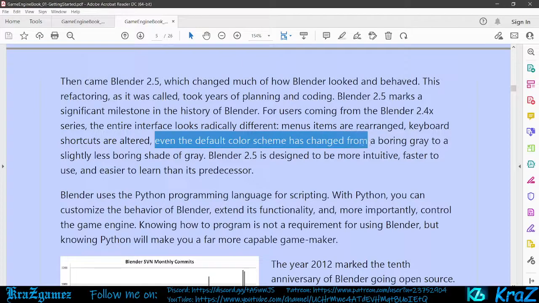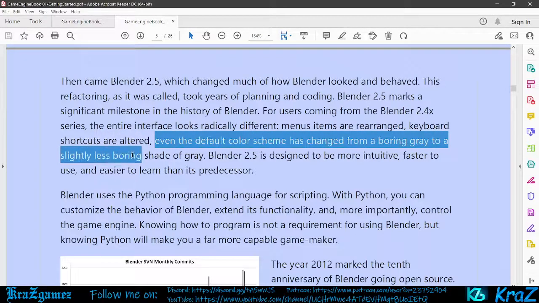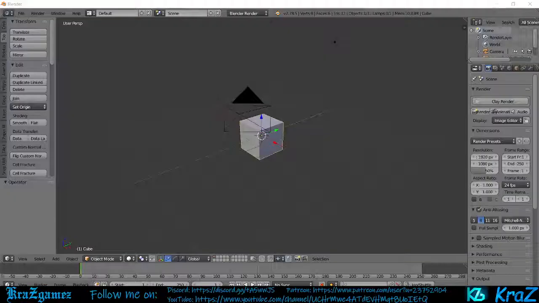Even the default color scheme had changed from the boring gray to a slightly less boring shade of gray. Yeah, they kind of changed it up too, where it's actually a darker shade of gray. But it does outdo its predecessor because of the fact that there's a lot more featureability. There's a lot more things you can do in Blender now.